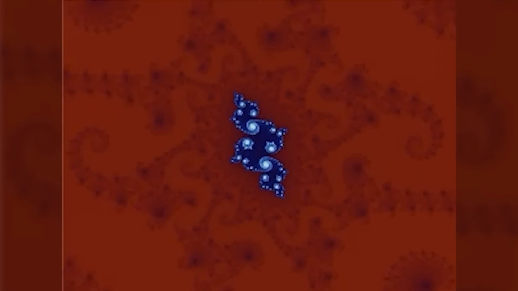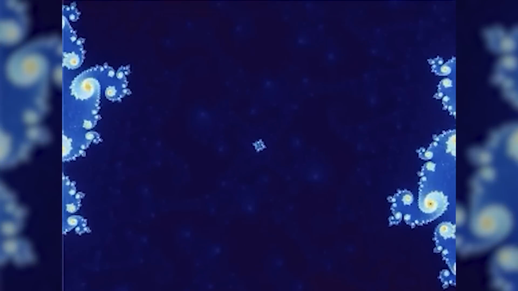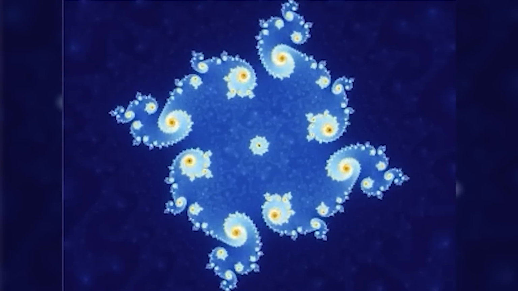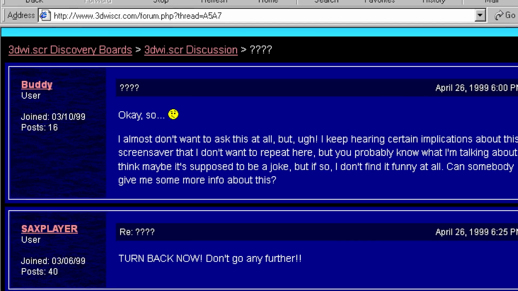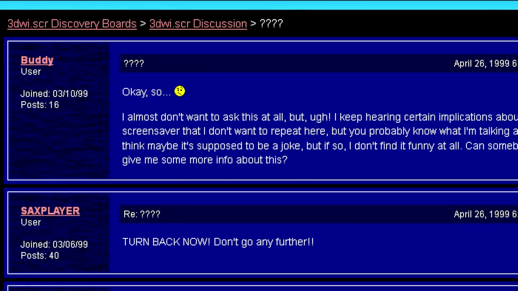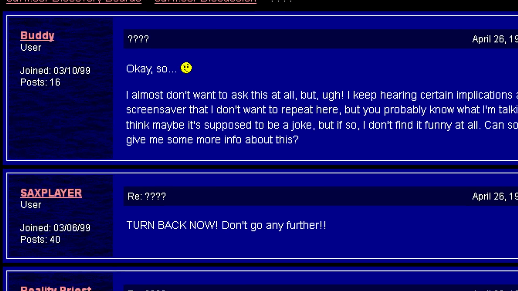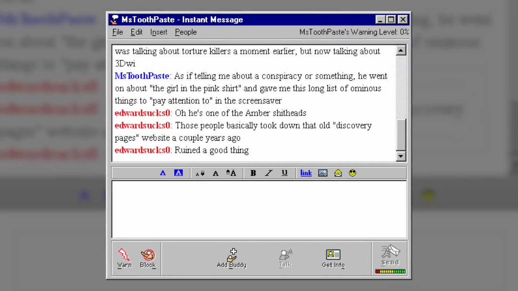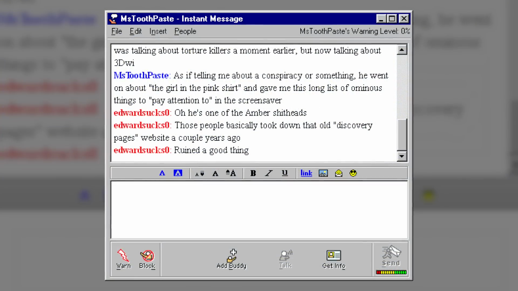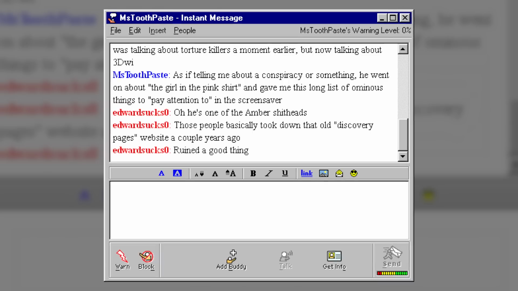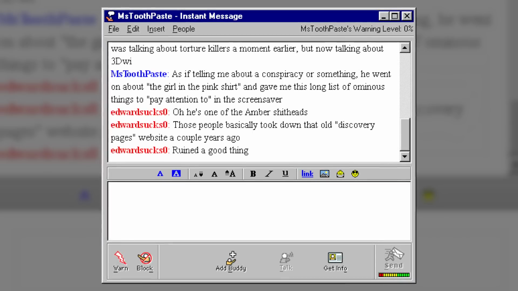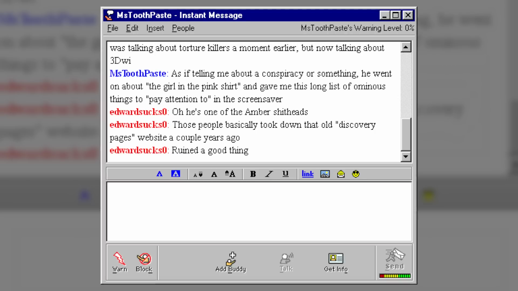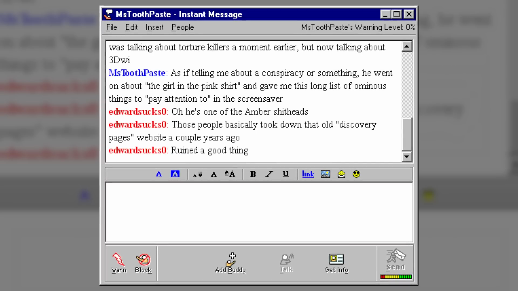The alignment between the forum's dynamics and the screensaver's narrative becomes increasingly unsettling upon closer inspection. Threads fixating on the Amber conspiracy soon spiral into absolute chaos. Those users obsessed with decoding Amber's degeneration were later dubbed Amber shitheads by a certain skeptic. If this AIM conversation is any indication, these fan theorists apparently grew increasingly disruptive, generating a flood of argumentative noise that eventually destabilized the entire community.